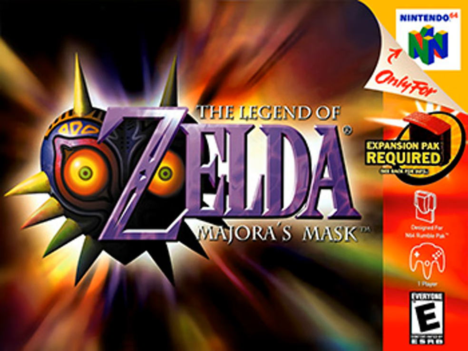What they did is, in the original, when you play the Song of Double Time, it acts like the Sun's Song. It moves from day to night, night to day. But in the 3D version of Majora's Mask, it moves you to the next half day. So if it's the first day, you're going to jump to the first night. If it's the first night, you're going to jump to the second day.